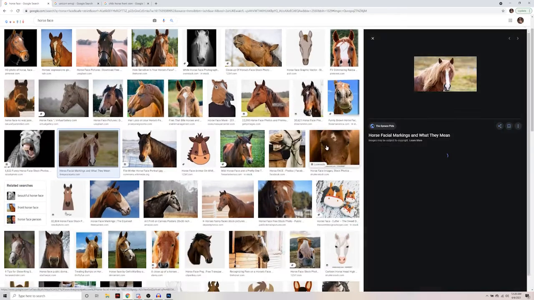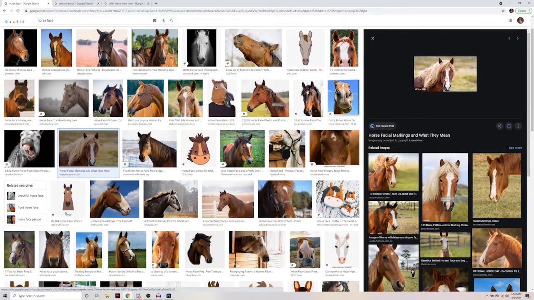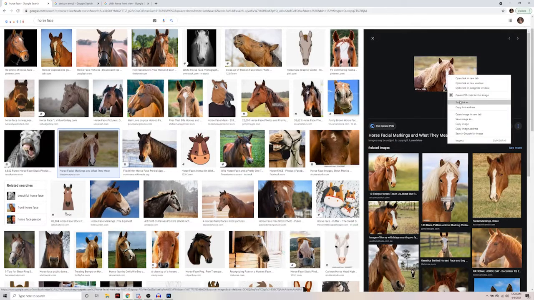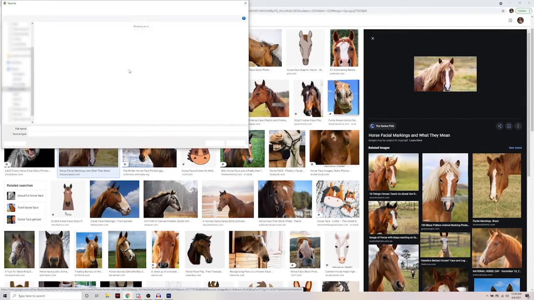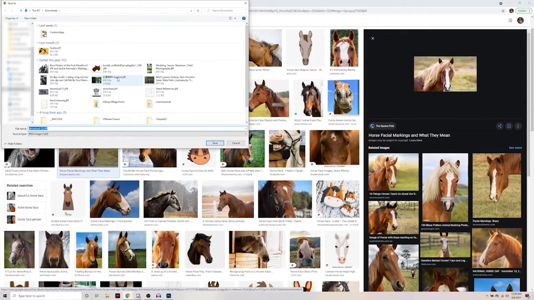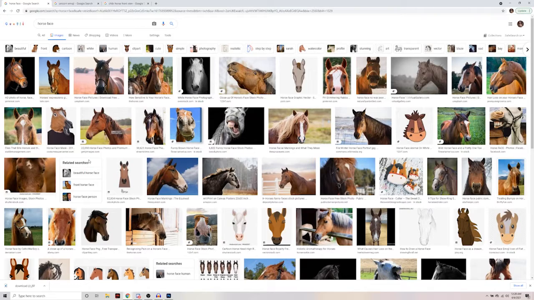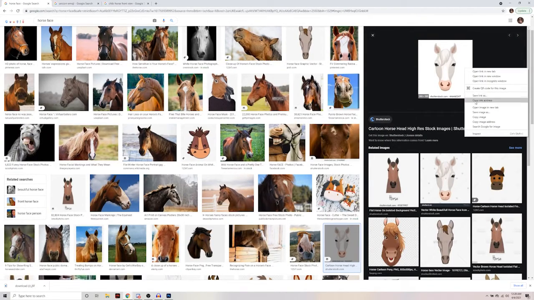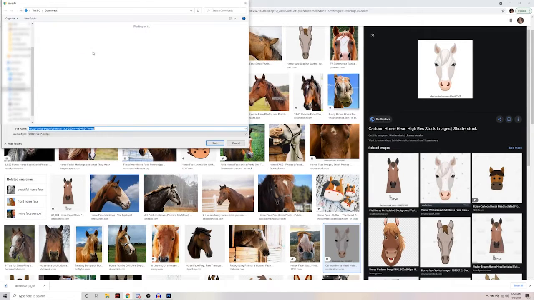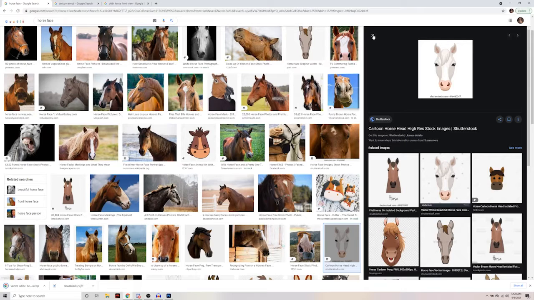So this one caught my eye. It's a nice front view of the horse. What you can do for this now is you can right-click on it and say Save Image As. I'm just going to save these downloaded images and then bring them into Photoshop to reference as I start to draw my concepts. But that's a pretty good one of the front of a horse's face. I also, even though it's a drawing, I quite like this one. I think it's a nice look into the cartoony head-on thing. I wasn't really looking for it right now, but I saw it, so I'm going to go ahead and add that to the list.